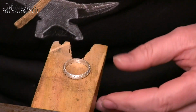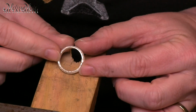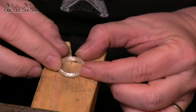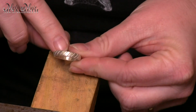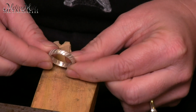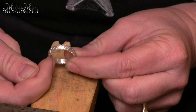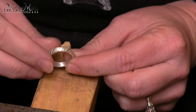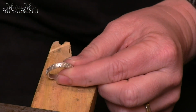So one of the things that we are looking for here on the edge of the ring, I want to make certain that those cuts come all the way around the side of that ring and into the back. So if I look at the inside of the ring, and I don't know if you guys can see this very well on the video or not, but if I actually look inside, I should be able to see the notches here along the edge of the band from the inside of that ring as well. Once we have this, now it is time to start filing.